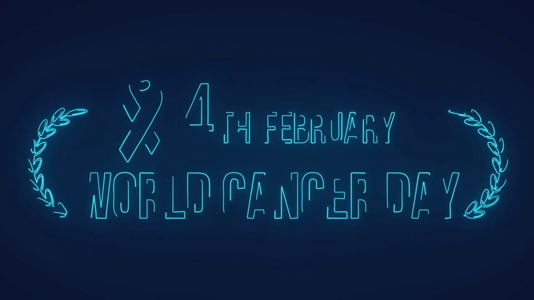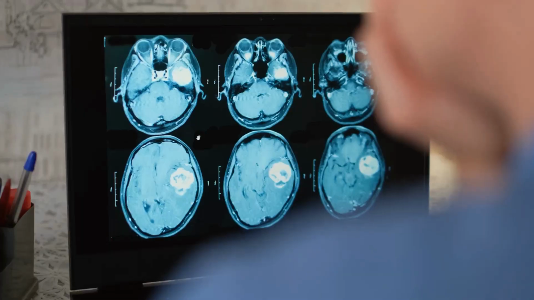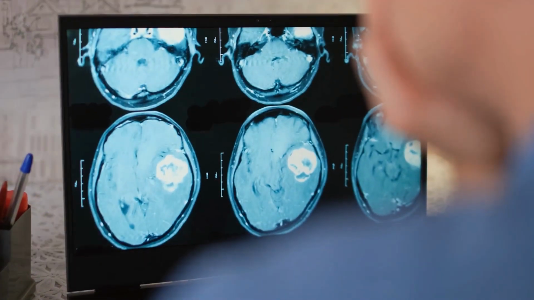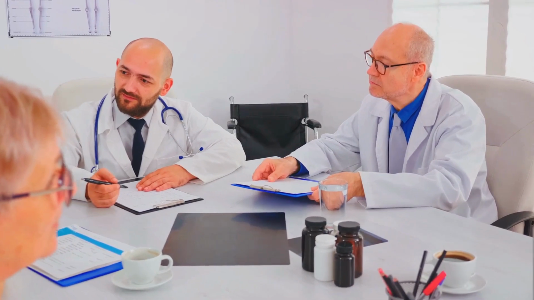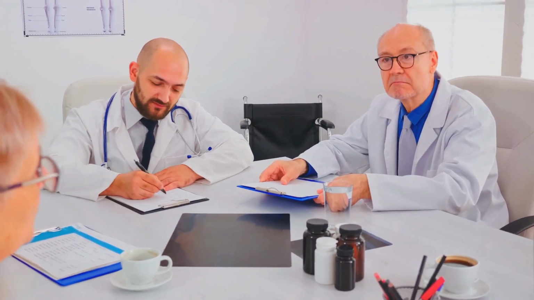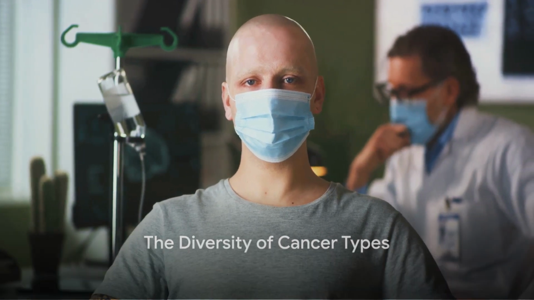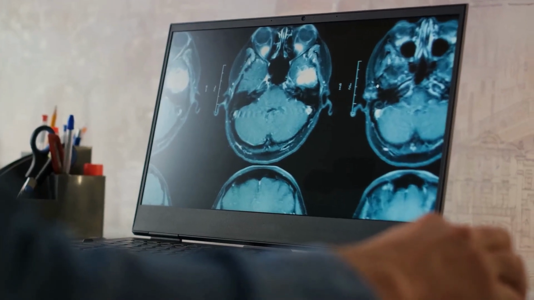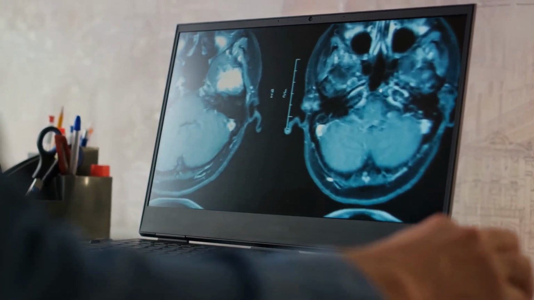But remember, cancer is not a single entity. It's a term that encompasses a wide variety of types, each with unique characteristics and risk factors. Understanding cancer, its types, causes, and risk factors is the first step towards tackling this complex disease. Cancer is not just one disease, it's a group of more than 100 different and distinctive diseases. Just as no two people are exactly alike, no two cancers are identical either. Each type of cancer has its own set of characteristics, unique risk factors, and varied responses to treatment.